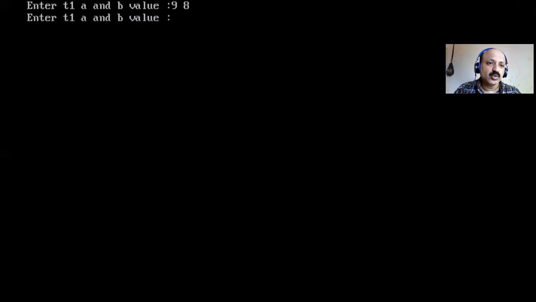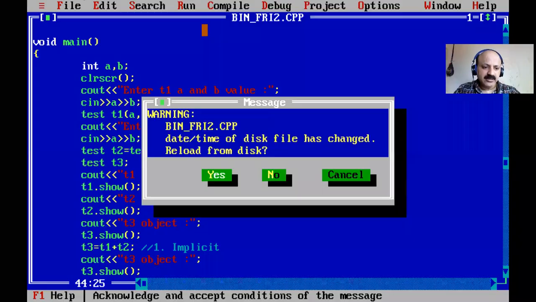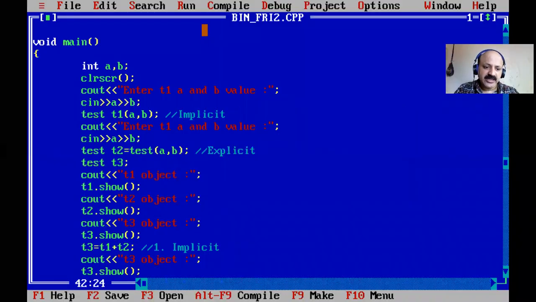Yes, the messages we have to change because of T2, so copy and paste, so that is remaining. So we can change after all. So now I give the 5 and that 6. So yes, sum is there. So like 9 plus 5, that is 14, and 8 plus 6 is 14. So both are the same because we can pass that type of value. Okay, and the remaining message change, here we can give the T2, yes, that is remaining.